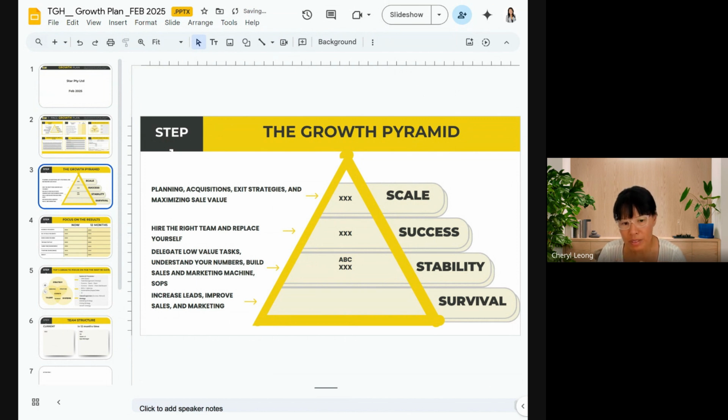And that is what the growth plan is for: to be able to go, well, what do I need to focus on in my business at this stage, over at least the next 3 months, the next 90 days. But when you're starting out, you're in survival mode. It's experimental, you're a new business, you just started up, and you think you know how your business is going to run and how it's going to happen, but really you don't.